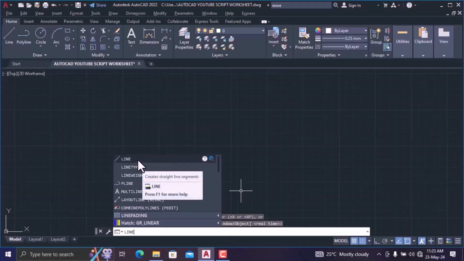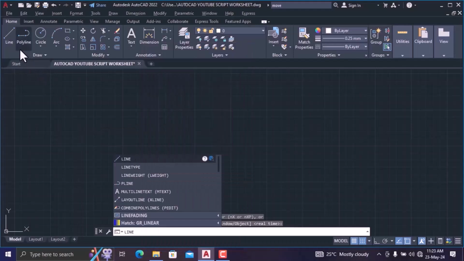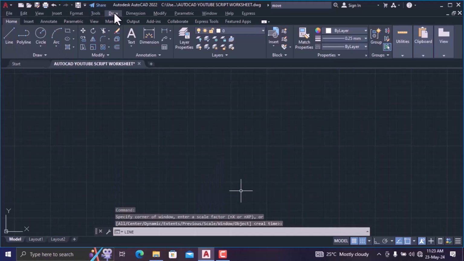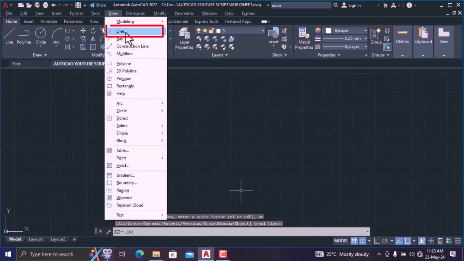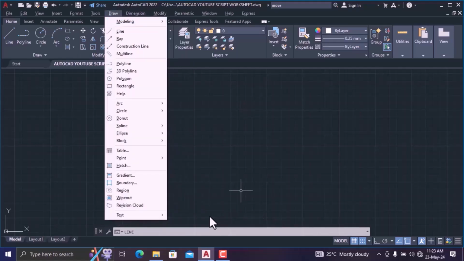I could see my line command over here. All I have to do is just click on it. I could also access the line tool on my draw command group. I can see my line tool over here. Also, in my menu bar, when I go to my draw tab, I also have my line tool over here and other tools which we will look into in the course of this tutorial.